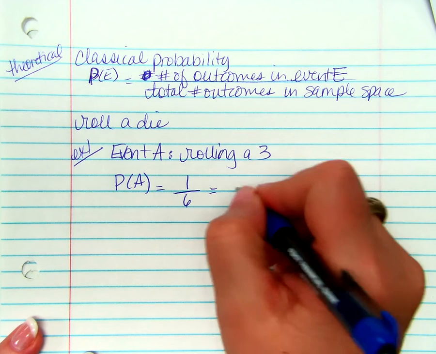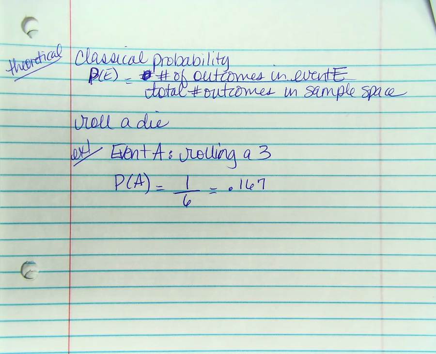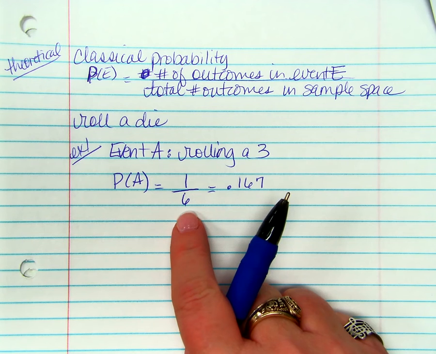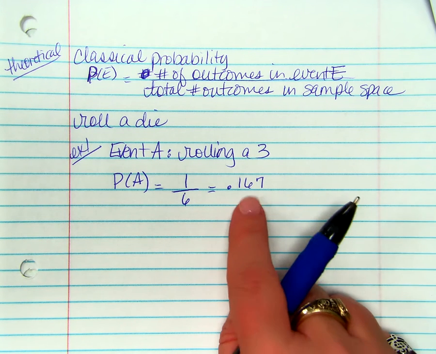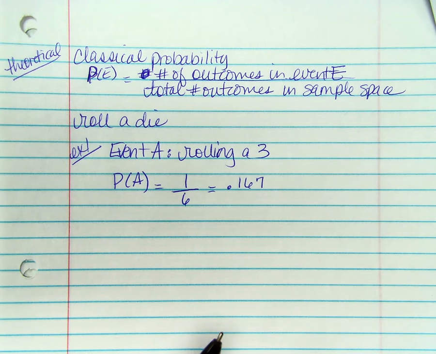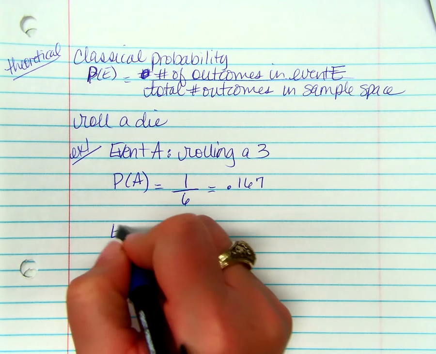Now you might want to have this there also, because sometimes it wants your answer as a fraction and sometimes as a decimal. You'll be able to tell by how it's asking the question. If it says don't round, you know it wants it as a fraction. If it says round to the 100th place or the 1000th place, you know it wants the answer as a decimal.